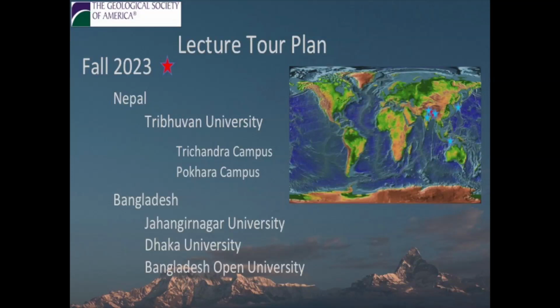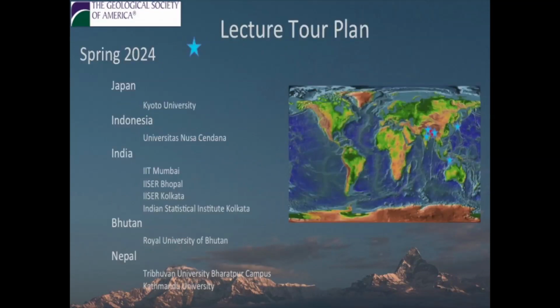In the spring, I'll come back in March, and I'll start with Japan and give a lecture at Kyoto, and then Indonesia. I'll give several talks in various universities in India, one in Bhutan, and then end up back in Nepal for one of the more remote campuses, as well as Kathmandu University, which is a private university.